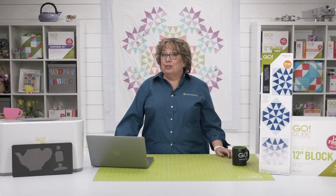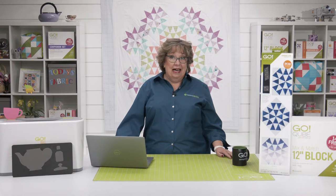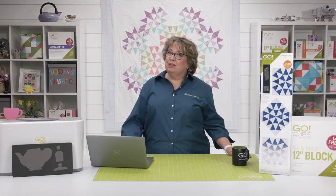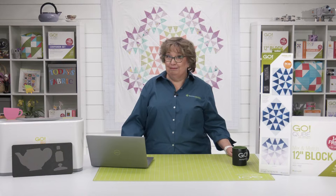Now, quilters, in case you're just joining us, our introduction to this Quilt Along series was back on May 24th at the end of the AccuQuilt Live that day. I kind of broke up the party and came in for a little introduction. Then every week of June, starting on June 7th, we broke up creating this pattern into four parts. It's beneficial to watch each of the shows in order if you're just getting started with the Go Morning Star Rainbow Quilt, so be sure to check them out on AccuQuilt's video gallery, Facebook, and YouTube pages.